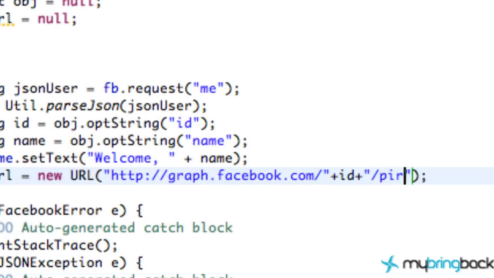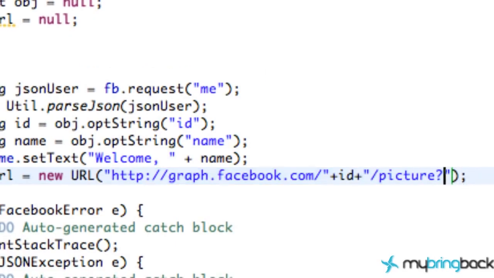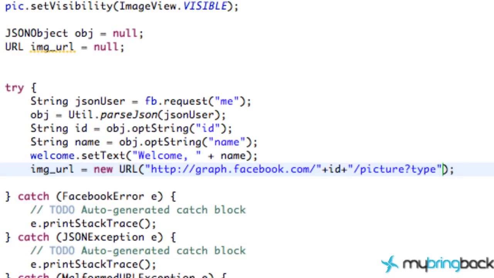So we're going to say /picture here, and this is where we get access to the specific person using our application's pictures. That's why we need this ID up here, because basically this is the URL link to get all the pictures from that individual. We're just going to refer to the picture and put a question mark, and say type equals, and we have large, we can do normal, or I think small. I'm not sure what the other one is. I think it's small. I'm going to try that out. And that will return the profile picture of the person using our application.